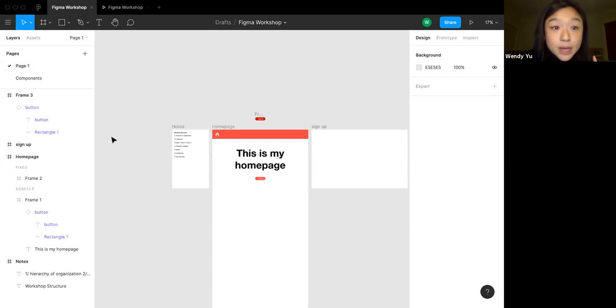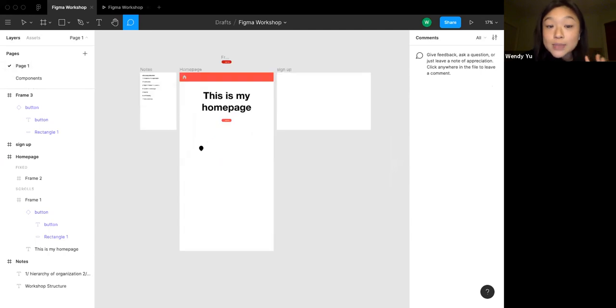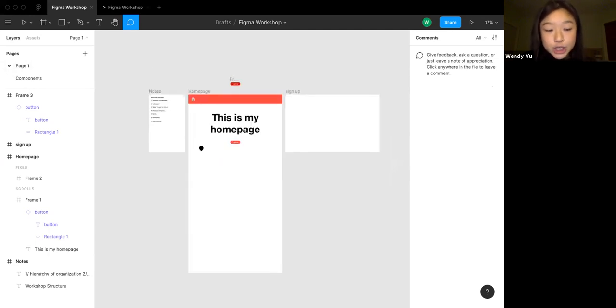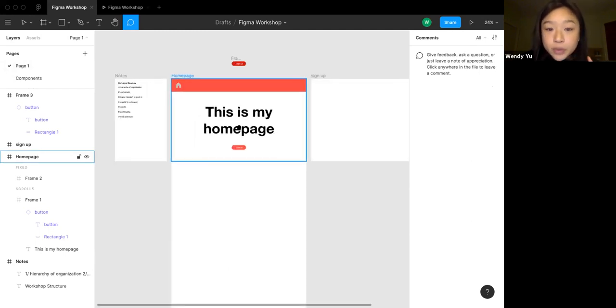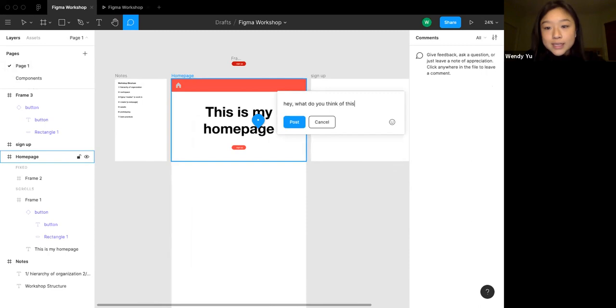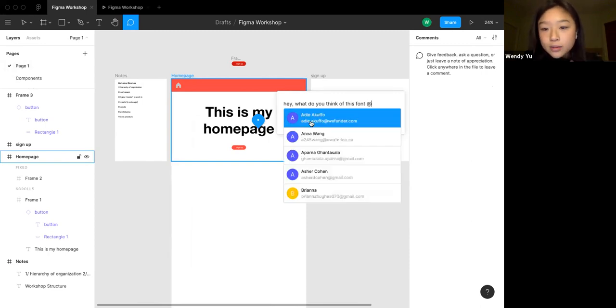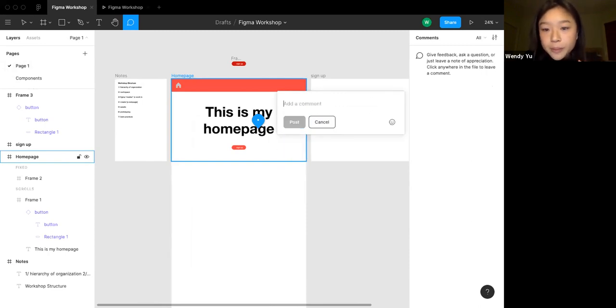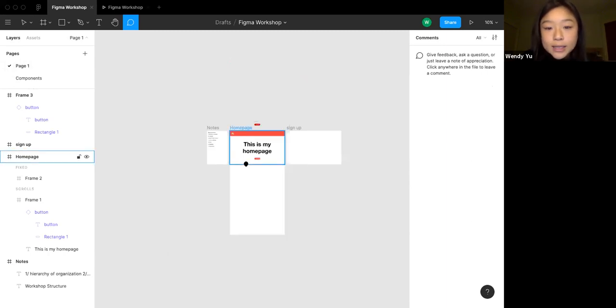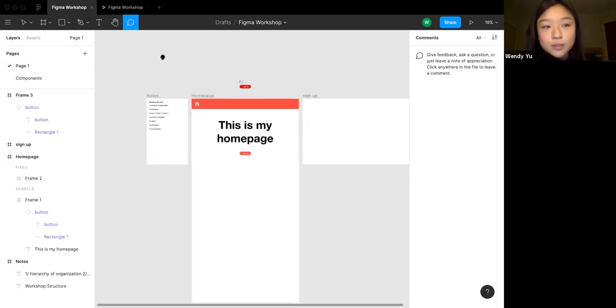And finally, like I mentioned, the chat function. Figma is really powerful, and the reason people like it is primarily because it's better for collaboration than Adobe XD and Sketch, so you really want to make full use of this. If you're working in a team in Figma, you can drop the pin wherever and ask, hey, what do you think of this font? And you can @ other people, and people can reply. You should always be collaborating in Figma because that's one of the greatest things about it. And that basically wraps it up.